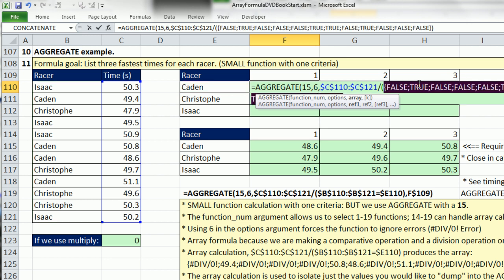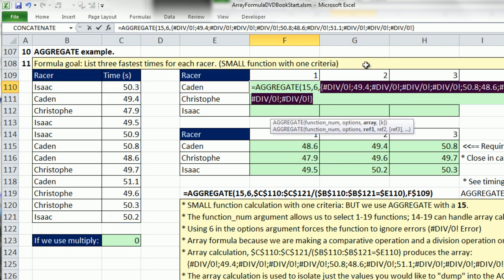And we know from our couple examples, this video and last video, that when you have division, that will turn to a divide by 0 error. And the true will be whatever the number is divided by 1. So it'll give me the number, Control Z. If I highlight this array and hit the F9 key, boom. We have, just as with the SMALL and IF, isolated just the values we want with the criteria here. But notice it's divide by 0 down there. It was false. But that 6 will just flat out help us ignore those divide by zeros.